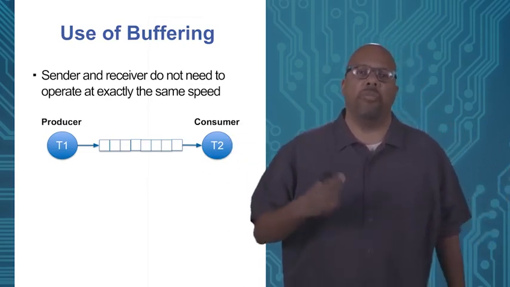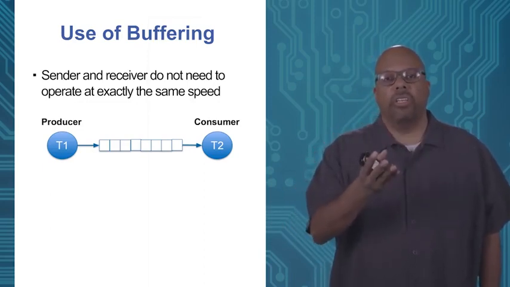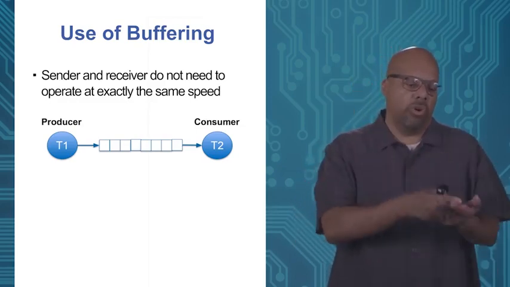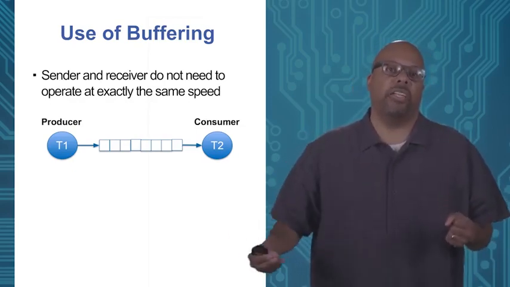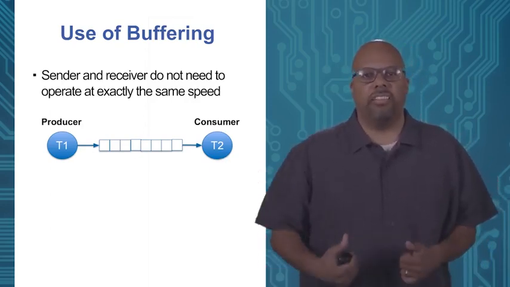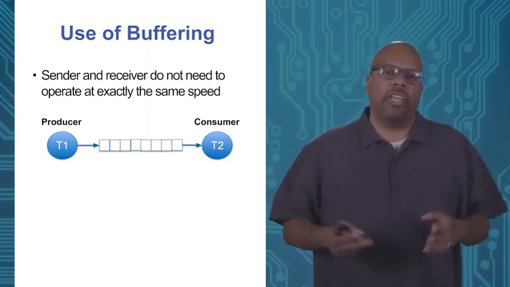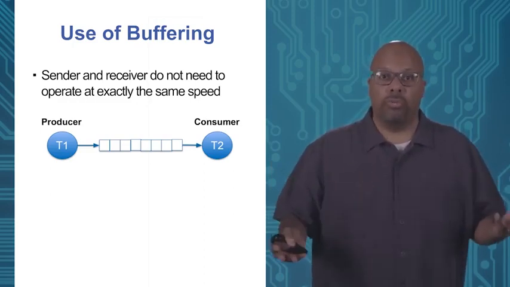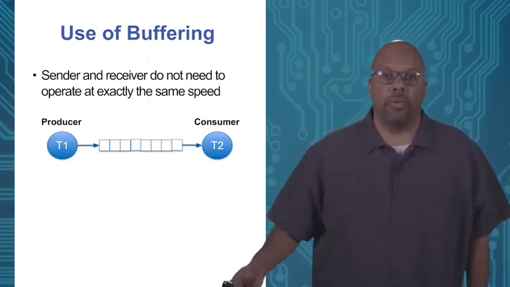But it's generating data on a regular basis. A common example is maybe your T1 is connected to a microphone, and you're sampling the sound. So periodically, you have to record a sample, and the producer is just talking to the microphone, grabbing samples periodically. Then it sends them to the consumer, and the consumer is doing some kind of audio processing task. It takes the samples and, say, does a fast Fourier transform. The general idea is you have a producer producing data from some source over and over again over a long period of time, and the consumer is consuming data over and over again and doing something with it.